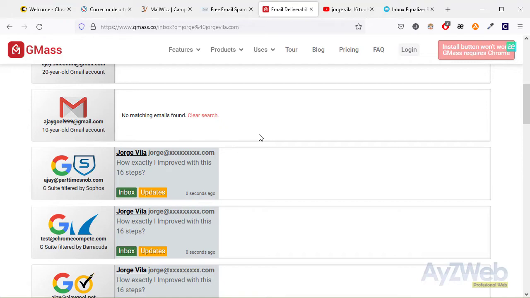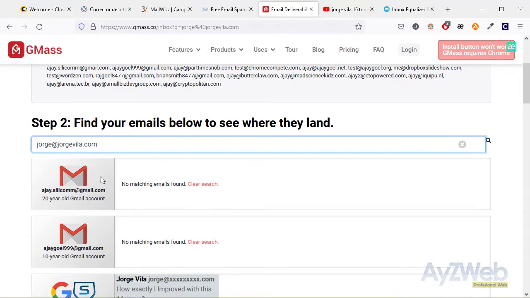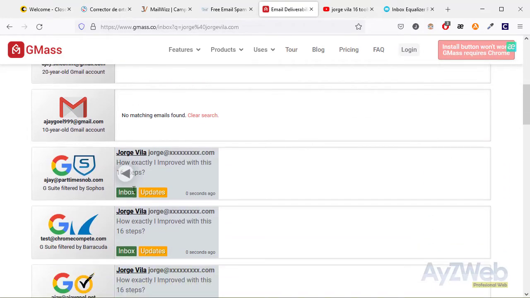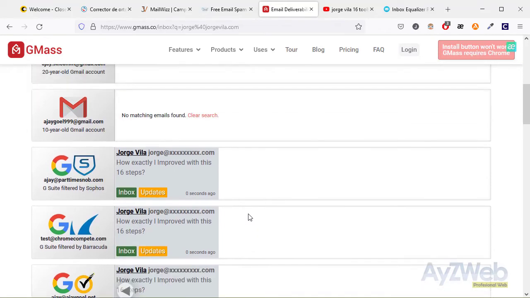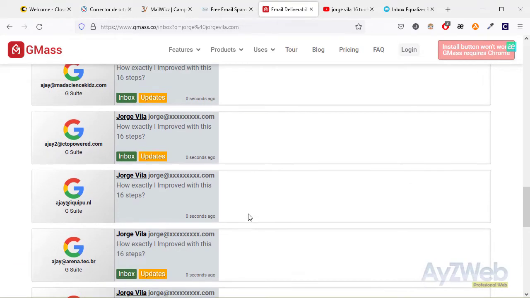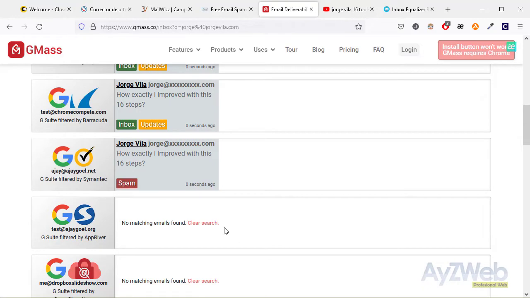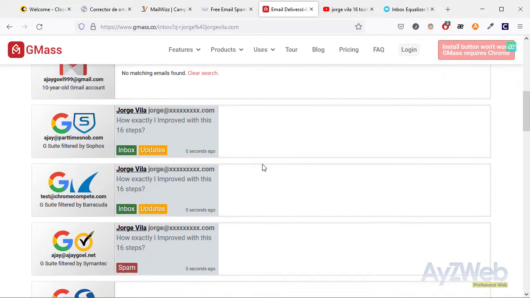First of all, if I go to Gmail, I just put in the email I sent from, and you can see that here it falls in the inbox updates. It's nice. This one is falling in spam. This is no good, but it is really hard sometimes to get all of them into the inbox. But as you can see, most are getting into the inbox, so it's pretty nice. If you find that none of them are falling into the inbox, you must recheck the content, you must recheck the subject line, and you have to check if your IP or your domain is blacklisted or something like that.